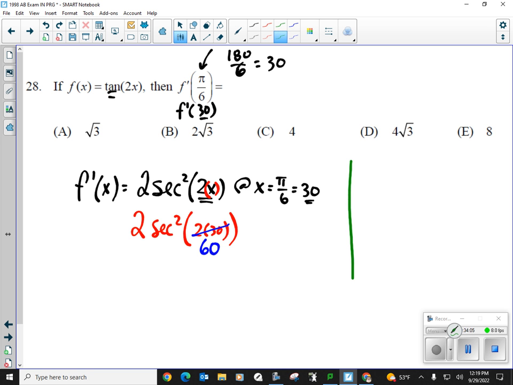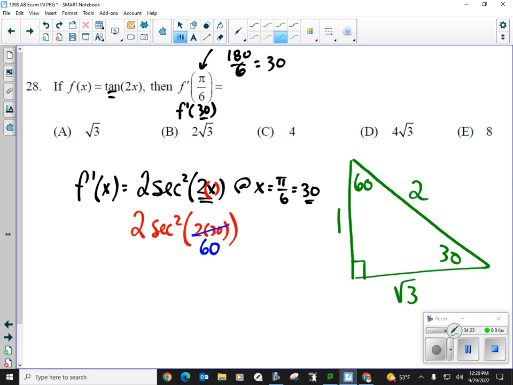I can hear someone right now saying, oh my God, but it's only for sine, cosine, and tangent. Don't worry. We're good. Here's 60. Here's 30. There's 90. You need to know the sides of a 30, 60, 90 triangle. 1, square root of 3, and 2. Okay? So here's the problem. Well, it's not a problem. For you it might be. For me it's not. I'm going to tell you so that in the future it's not a problem for you either.